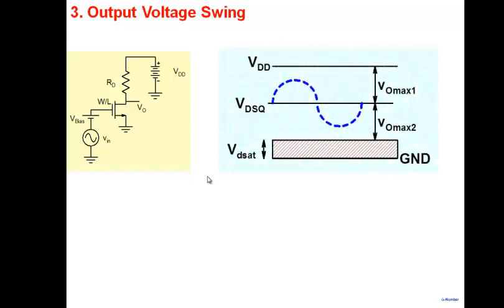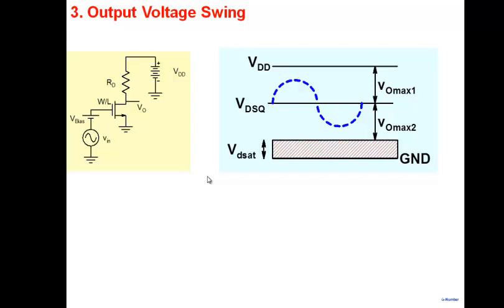This is the picture that we will use for calculating the hard limits on output voltage swing when the distortion becomes visible. Try and understand this particular picture. What I've drawn here is an upper supply rail. My voltage cannot exceed VDD. On the lower side, I've drawn ground. My voltage cannot go below ground because ground is my lower side here. If this had been minus 3.3, I would have put minus 3.3. In this case, it's ground.